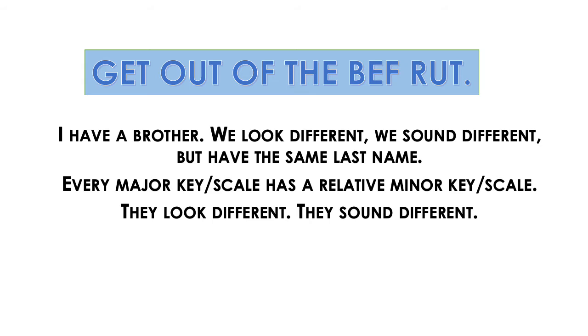And I appreciate the positive comments about episode 5. And a couple of you had inquired, well, how do I teach minor scales? And I use this analogy. I talk about my brother, how we look different, sound different, how my brother Todd is much smarter than I am. And then I talk about major keys and scales, and they have a relative minor key and scale.